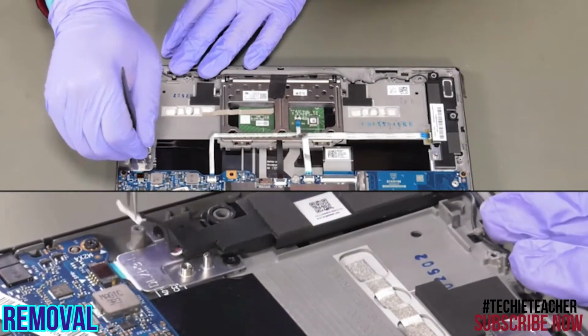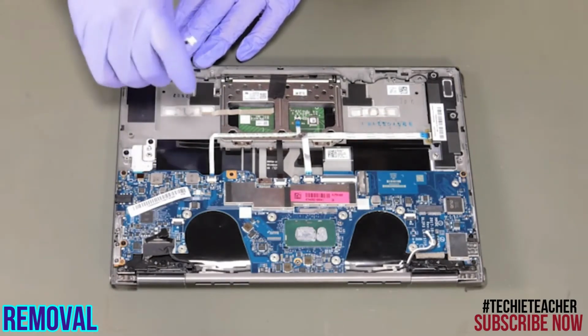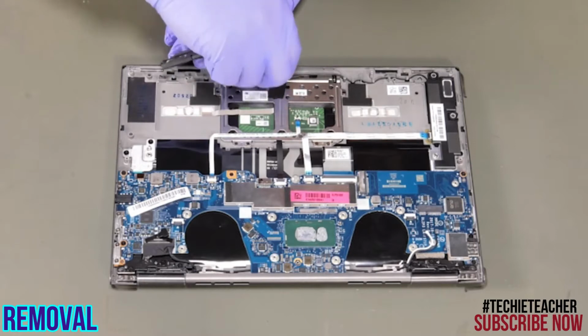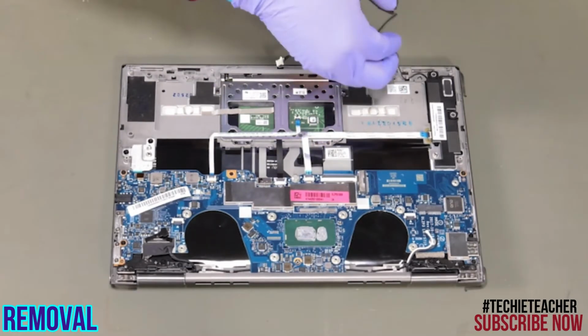Disconnect the speaker's cable. Remove the left speaker. Release the cable from the guides. Remove the right speaker.